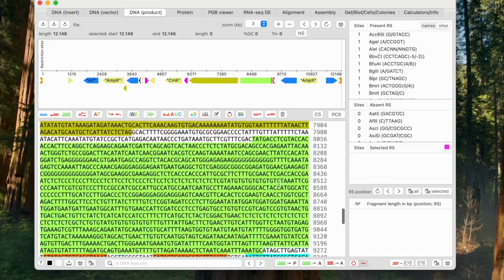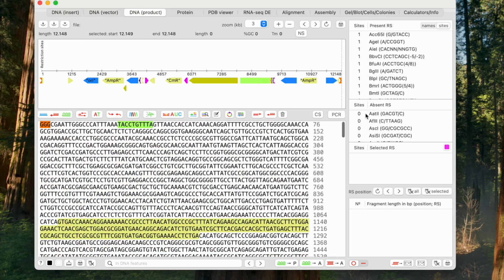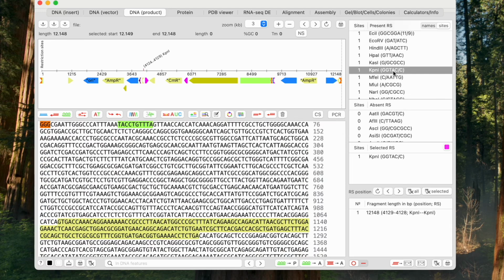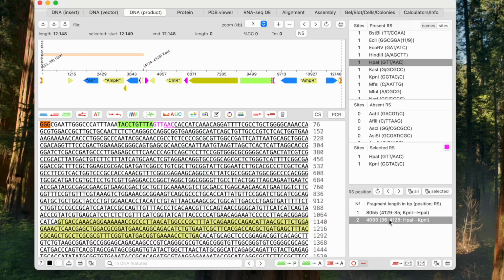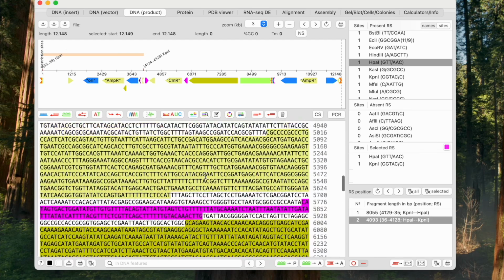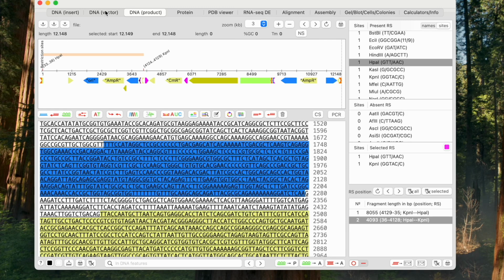So if we would like to check this sequence, we again find the corresponding restriction sites, KPN1 and HPA1, and then when you press the corresponding line in the DNA fragment table, you will see first this fragment on the graphic representation, and second the corresponding sequence is underlined in the main window. So we can check if this cloning is correct.